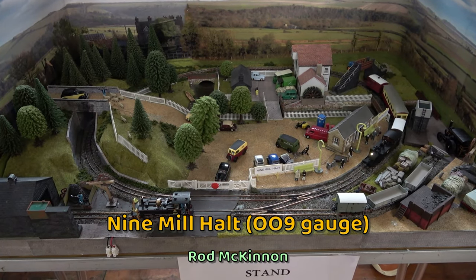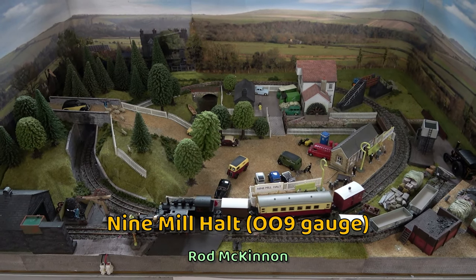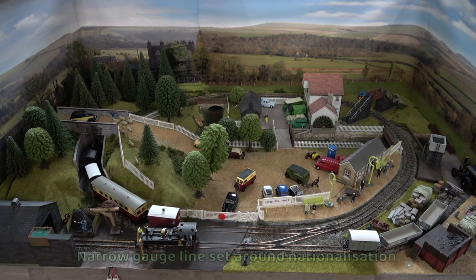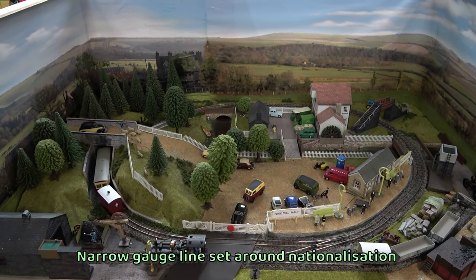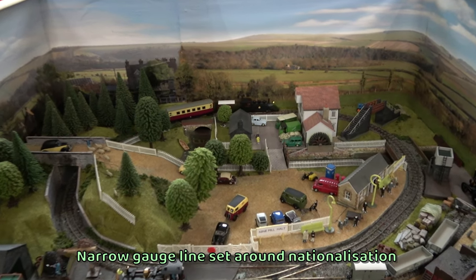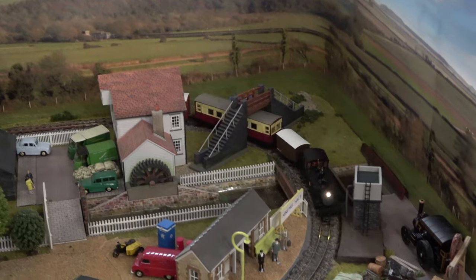Yeah, I drifted away from the club for a few years, and I met up with them at the show at the exhibition centre in February. All right, February and March, and he said, "Have you got a layout you can exhibit?" I said, "Yeah, well, we don't know." I didn't build this for exhibition, I just built it for entertainment.